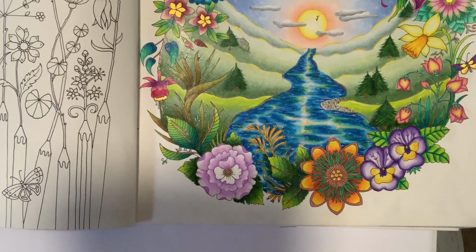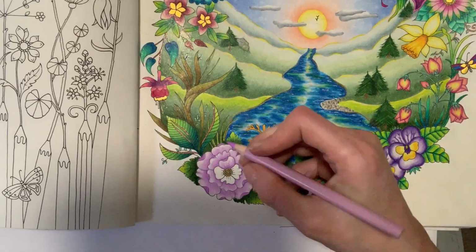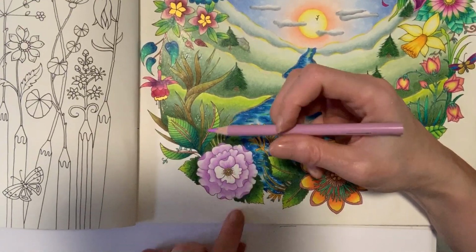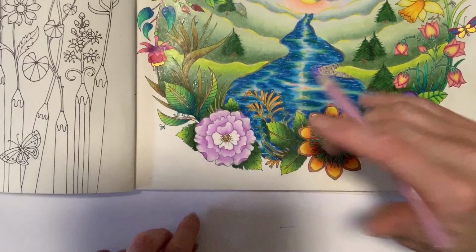So this is the same technique as we used for the pansies, the violas in tutorial 4, the last tutorial. So we use one colour, but we drag the colour about to make shades of that same colour, depth of that same colour with our white pencil, and it's a really neat trick. So again, I'm looking here, you can still see me. Let's move it up very slightly.